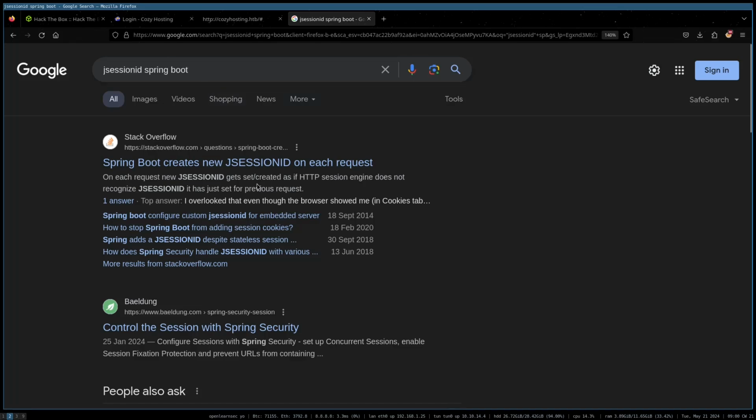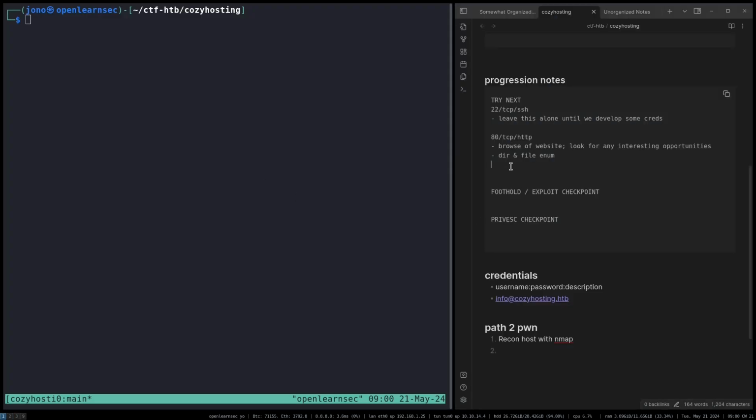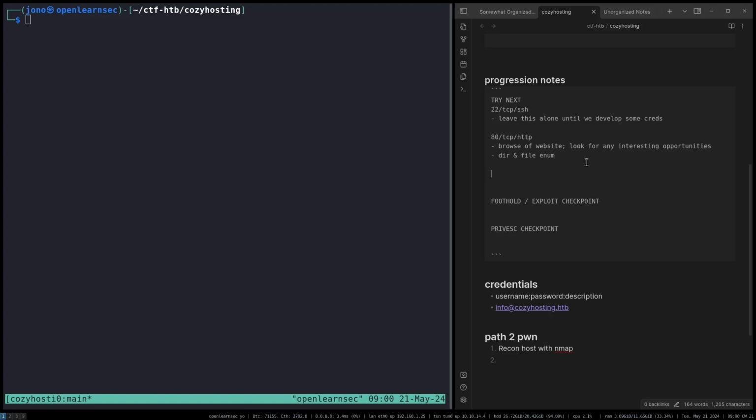So if we were to kind of not diagram it out, but think this through, it would be browser, Nginx, some sort of app server, maybe Tomcat, something like that. Then Spring Boot, which is the framework.